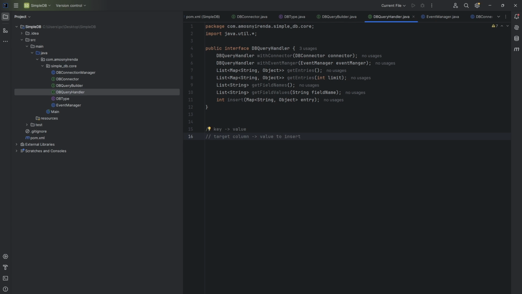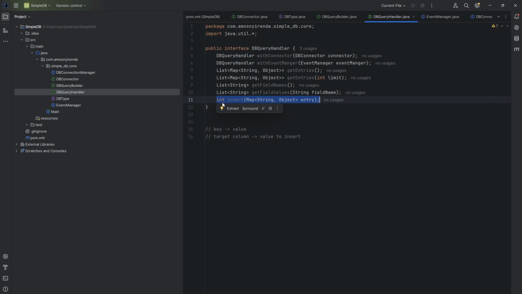So we'll have this map, and maybe later on we can look at how we can do this recursively. For example, in the case of documents, in NoSQL databases like MongoDB, we might have a complex structure that we want to insert instead of just this simple thing where we have the target column and the value to insert. We might want to do this recursively and things like that. So that is something to do in a later video. And of course, hopefully you get the gist.